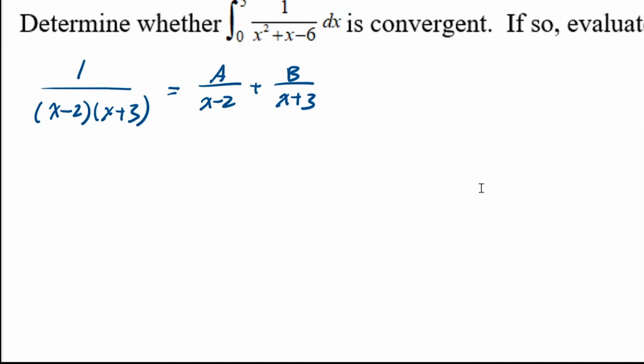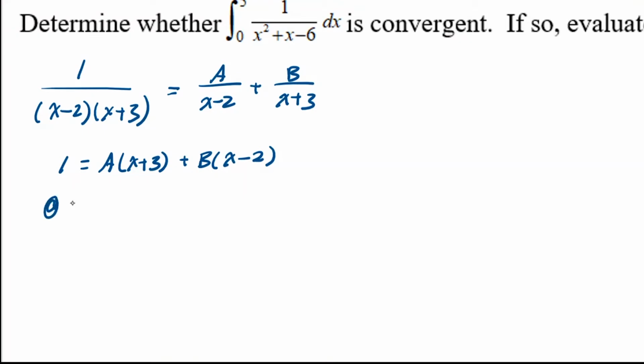Okay, let's review partial fractions. You see how this test will turn out? All of the skills from chapter 6 and on get piled up. So we find the common denominator. So 1 is equal to A, and then multiply it upwards. So we have x plus 3, plus B times x minus 2. Good.